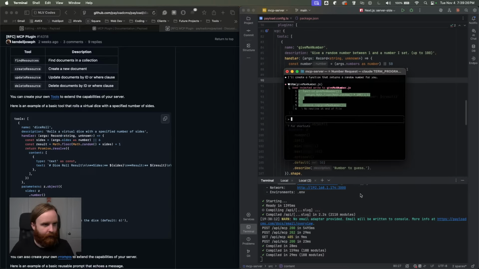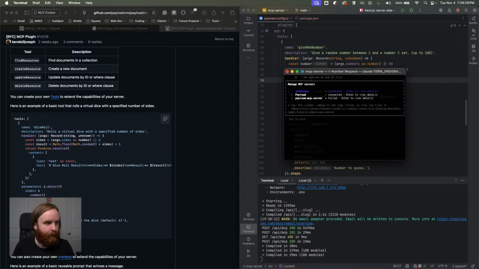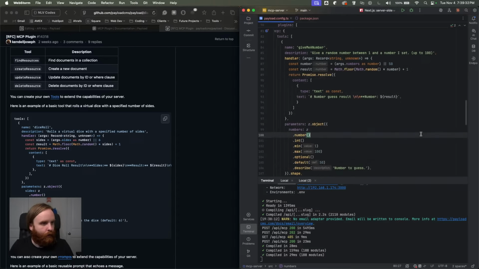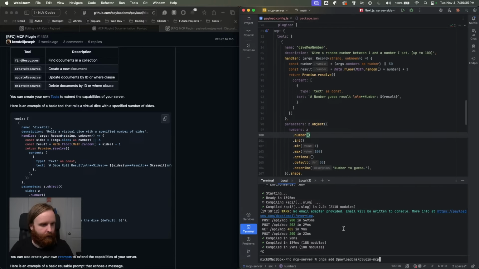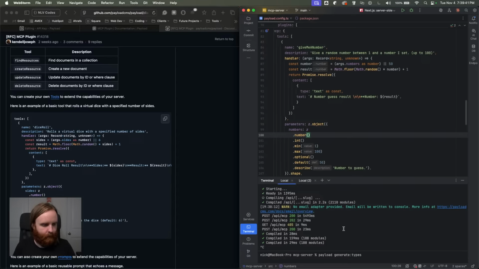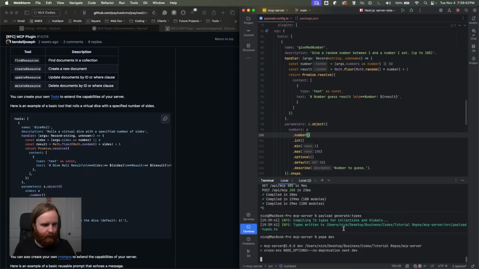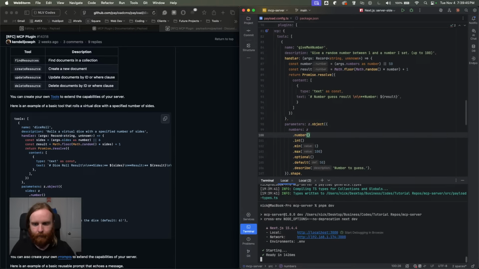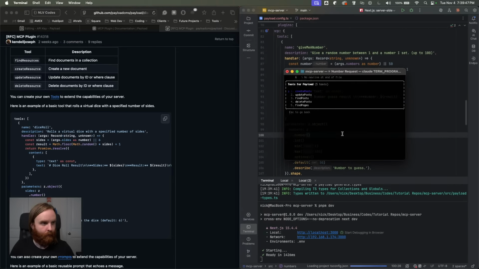All right, so first let's go to MCP. I don't see this as a new tool, so that means that we should need to, let's do payload generate types, and then run pnpm dev. Then restart Claude here.